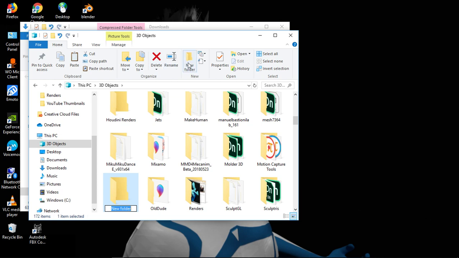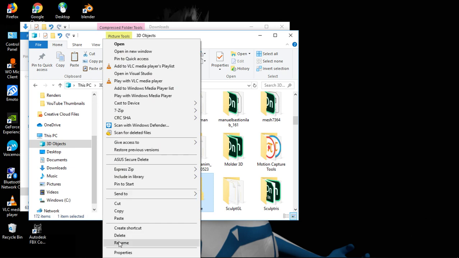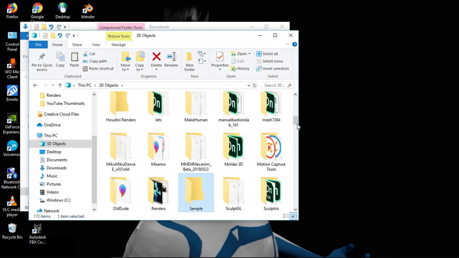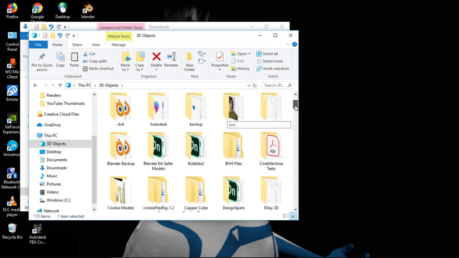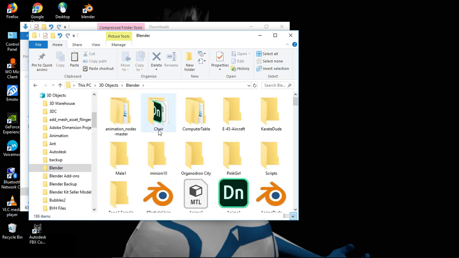I believe you also can create a new folder up here where it says New Folder. So that would probably be better to do. Let me just type this one in. I'm going to call this sample. So say this was the Blender folder you created. You can rename it by right clicking and then going to Rename, and then you can type in a new name in there. That's one of the things you can do to organize your folders. That's what I do with all my folders on my PC. I was doing it before I got into Blender, but after I got into Blender I started doing it more and more, because there's a lot of stuff that you're going to start downloading and trying to get working on your computer. Other than that, that's how you organize your folders.